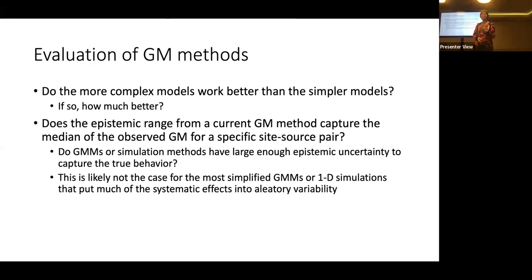And if it's not doing that, and we've seen so many earthquakes where that happens, oh, here's another unusual earthquake, just like the last one was unusual, it kind of tells us that for most of our simplified ground motion models, that's not really the case. And similarly, our 1D simulations are taking what are really systematic events and mapping them into aleatory uncertainty. And that's one of the things that we can, I think, really improve upon with RuFZO.